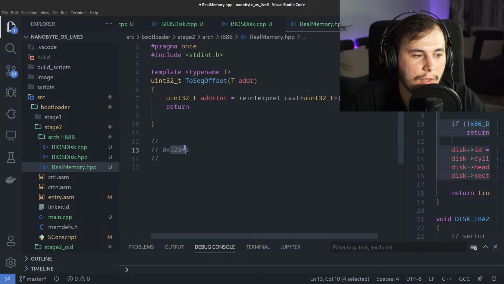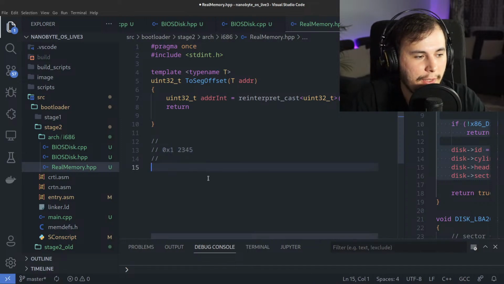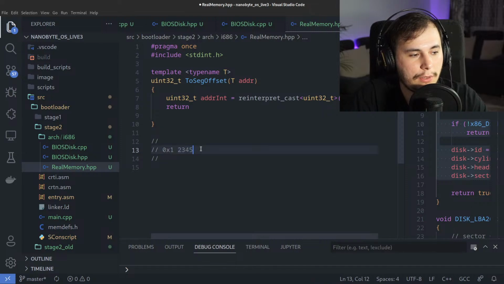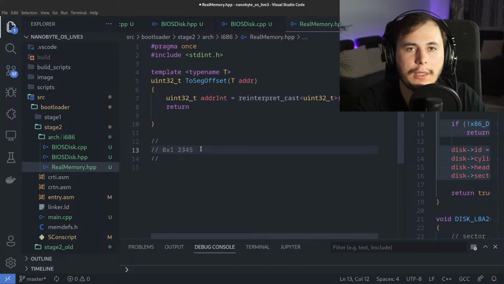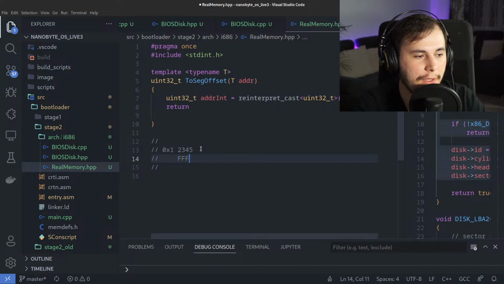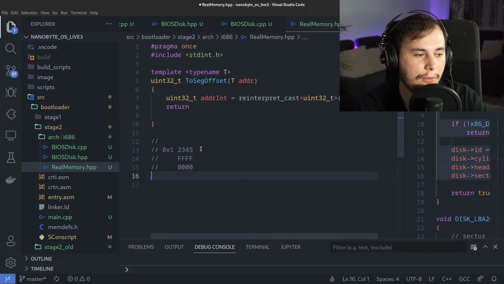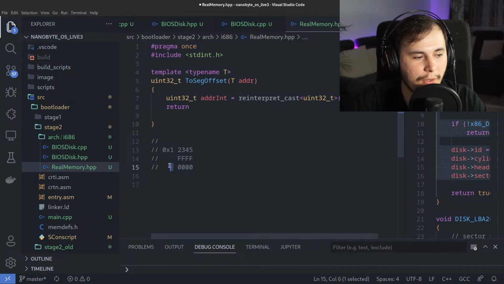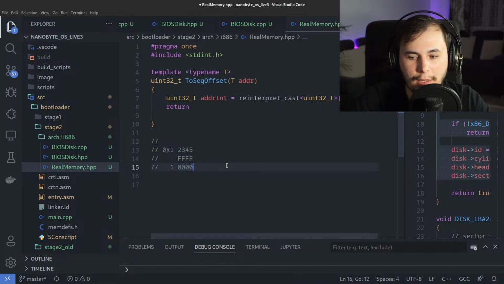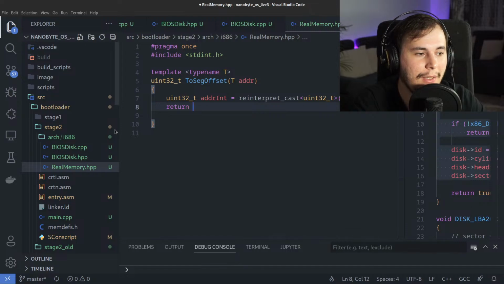The reason I prefer this is that if you just split it the other way, with this as the segment and this as the offset, then you might get some issues with overflowing. If this goes to FFFFF, it's going to overflow and go back to 0, and you're going to be in segment 1 and offset 0. And yeah, it gives you the best range.